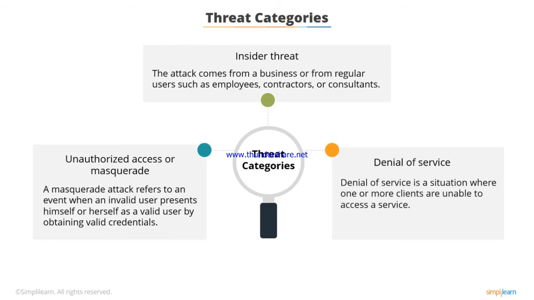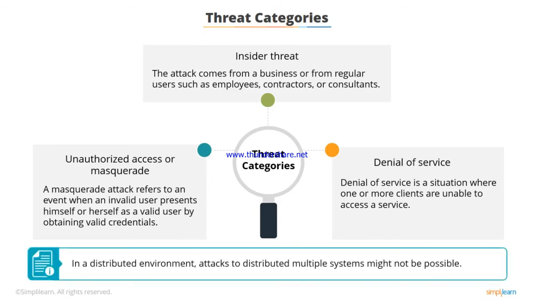Denial of service is a situation where one or more clients are unable to access a service. The service may be access to data, processing capabilities, or usability of a system. This is detected when requests come from multiple systems in parallel, causing excessive network traffic. This will result in the distributed system denying some valid requests or even a failure of the complete system.